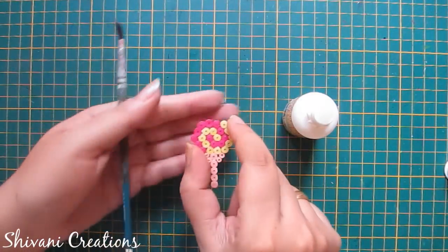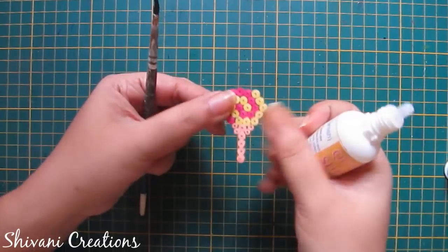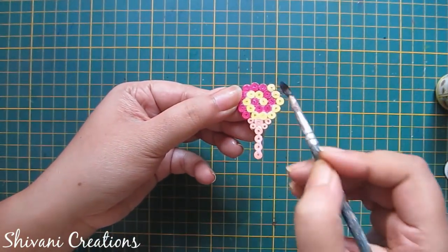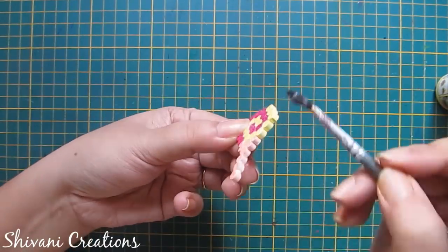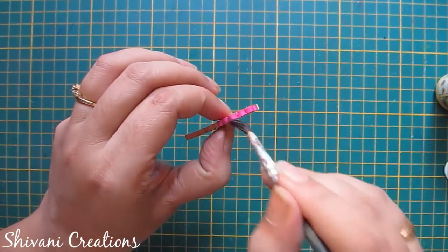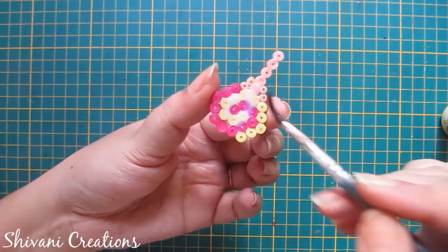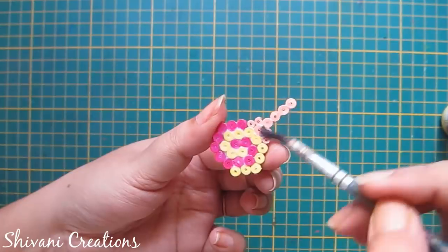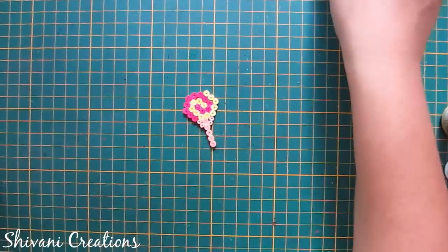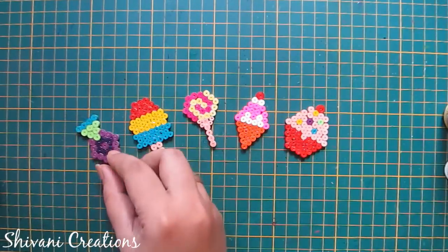Now it's completely dry, so I will add this quilling shiner on top of this so that it will get a little strong and steady, and also the shiner will give it lots of shine. You can also use paper varnish. So I'm just applying this using any paintbrush. Let it dry for some time. In the same way, I have varnished all other desserts using quilling shiner.